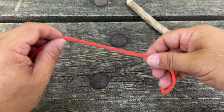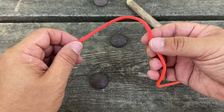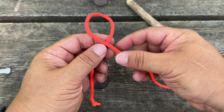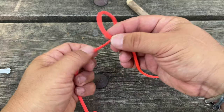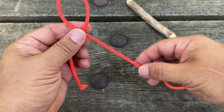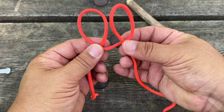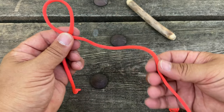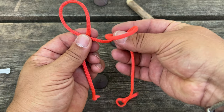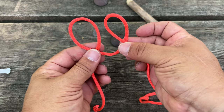Now, if you're right-handed like me, you want to place the right-hand line over the left-hand line, creating a loop, just like that. Right over left, creating a loop, very simple. Now, you want to do that one more time, right over left. If you end up twisting the line a little bit, it'll help you with that loop. You can just twist it in your fingers. So right over left, creating the exact same loop, just like that.